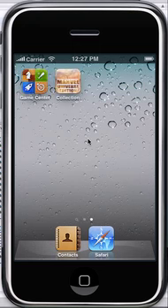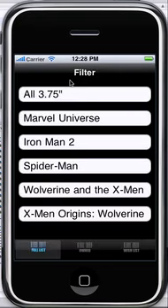Let me just show you some of the changes I've put together, hoping you guys like it. As requested, the first thing you'll now see, instead of going directly to the list of all of the characters, will actually give us this filter. What I've done is added the other three and three quarter inch figure lines to the Marvel Universe app.